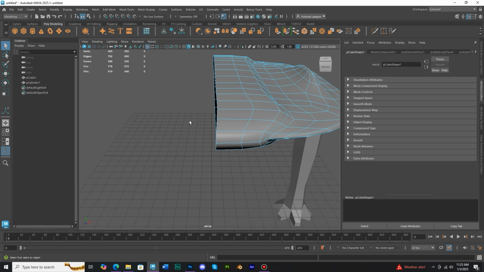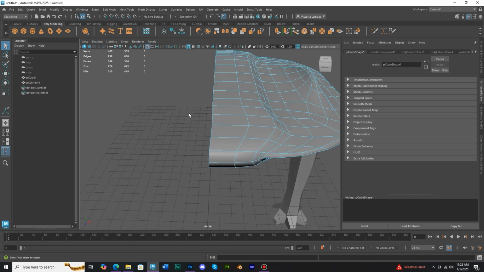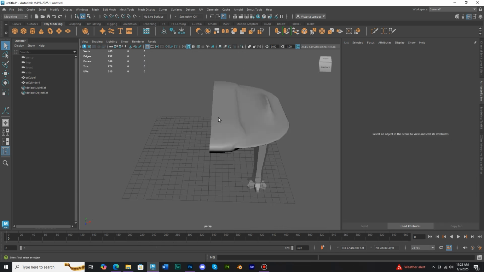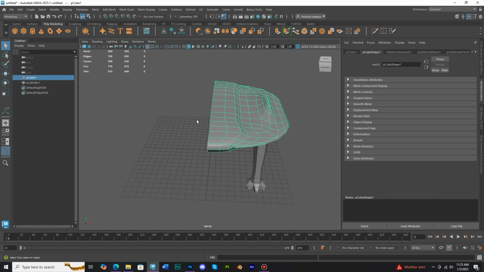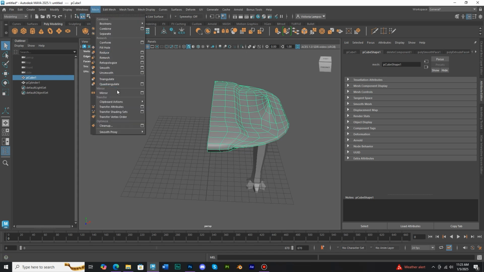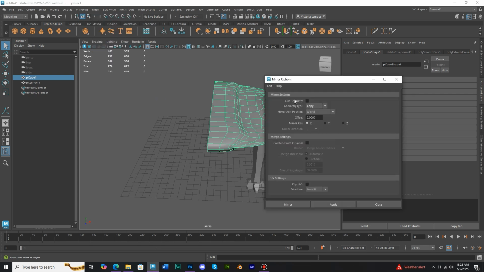Now we have cut our mesh in half. Now let's select this and go to Mesh and the Mirror tab. So let's check off Cut Geometry.